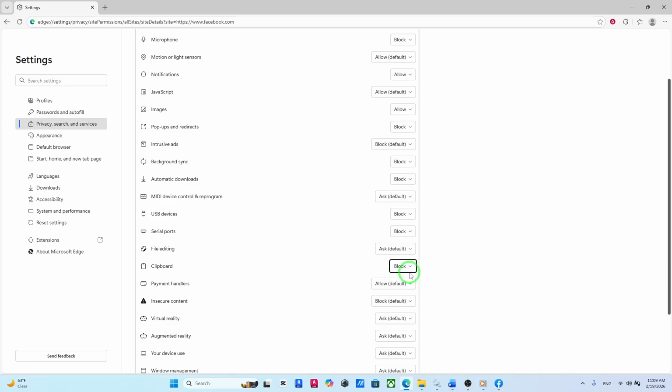If you don't see an immediate change, try closing the Facebook app completely and reopening it. Sometimes apps cache permissions, and a fresh start ensures the new setting takes effect right away. For peace of mind, you can run a quick test. Copy a piece of text, then switch back to Facebook and see if the copied content pops into any prompt. With the block enabled, there should be no clipboard access signals leaking into the app.